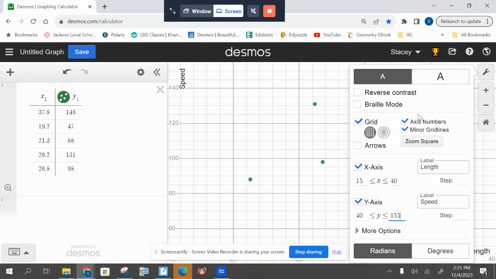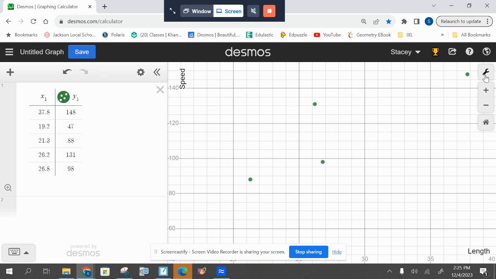Now, remember, don't zoom out or zoom in. Never at any point zoom out or zoom in or drag it around, because then it's going to get rid of the settings that you just made. Then click on the wrench tool again to get rid of that. And now you should be able to see all, 40 to 155. You should see all 5 points that you put in your table. If at any point you don't see what is up here, please let me know as soon as possible.